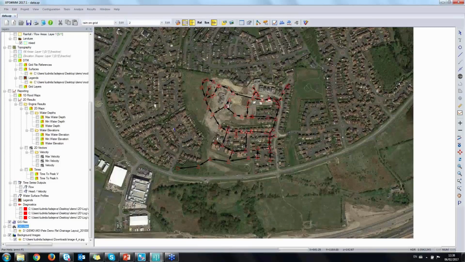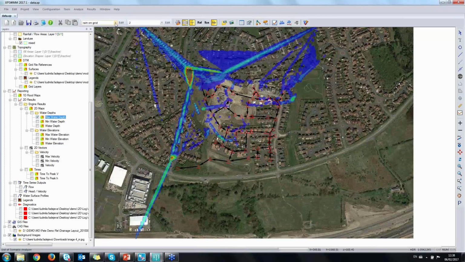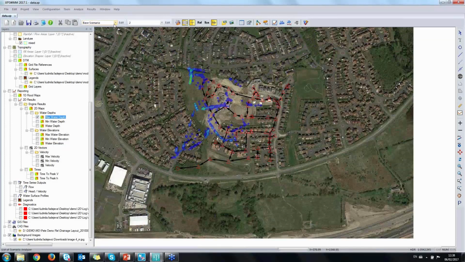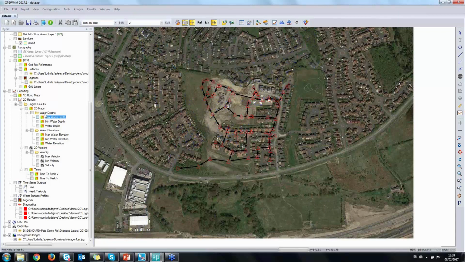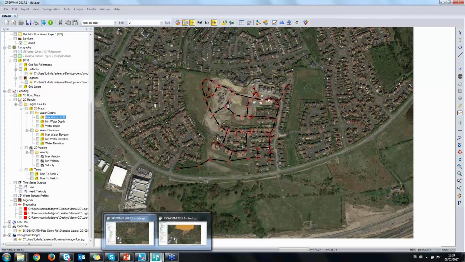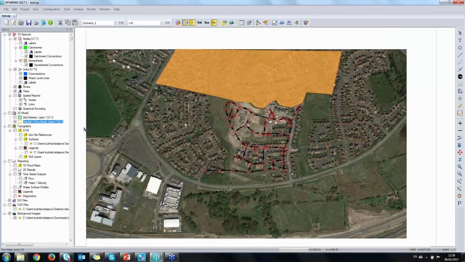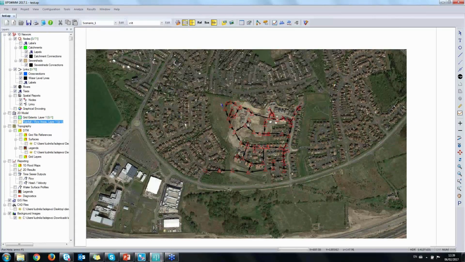So if we go quickly again, this was our base scenario, little water, so it's affecting the outside. Our rain on grid scenario outside is affecting our development, right? So the last one I want to do, I want to create some mitigation. If I go back to the model which I am building, remember we had some of the ponding in here. So I would like to introduce a natural channel.